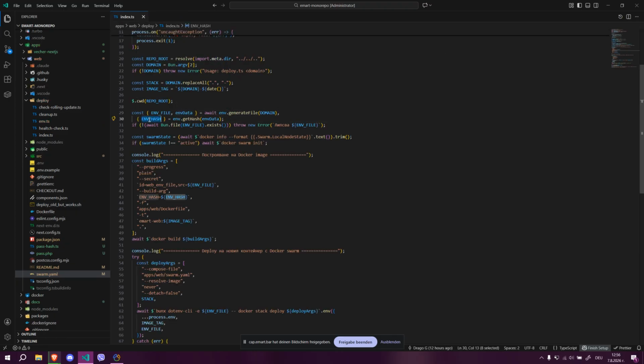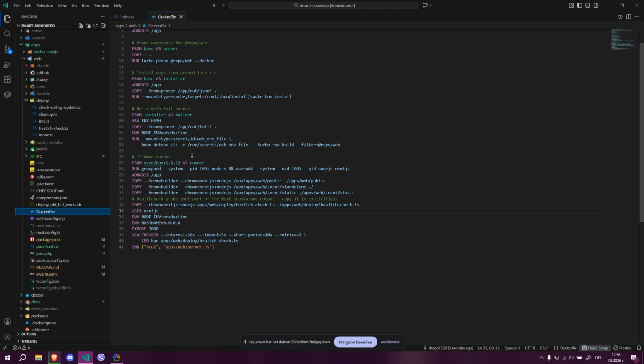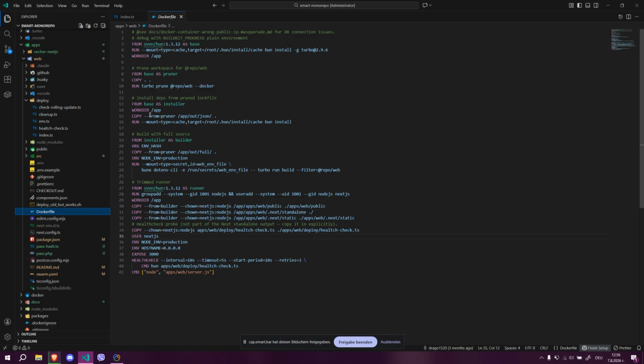Then I'm also making a hash of the envs, so I can bust the Docker layer caching. That's more advanced. Every command in a Dockerfile is cached. So this copy and this run will be cached.